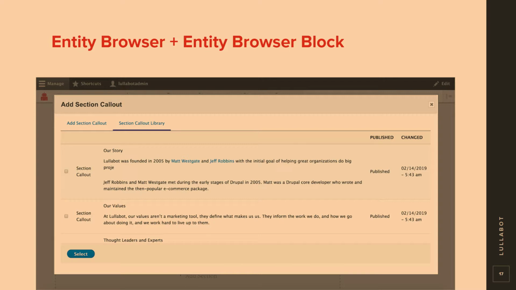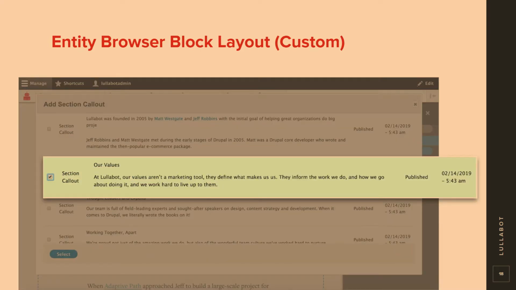And we also added entity browser block layout custom. Actually, I don't remember what that one is. I think this has to do with user feedback for when you check the box. How does it format? Right.